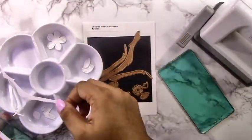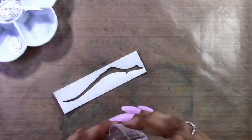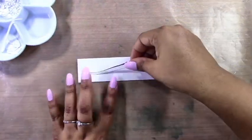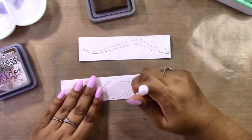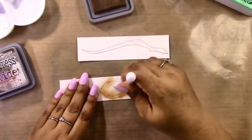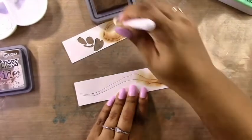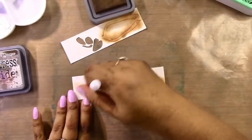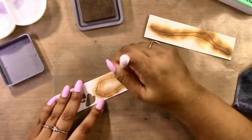Moving on to the cherry blossoms — I've basically taken all of those dies and cut them out of white cardstock. I find this works best for me; if you'd like to choose colored cardstocks, go ahead, but I like cutting in white and then adding color because I like to add a variation of tone. I like it darker in areas and lighter in others, and this method allows for that. I've kept my negative pieces, put some washi tape on the back sticky-side up, and then I inlay the die cut back into that negative piece and use markers or inks to color those white pieces.